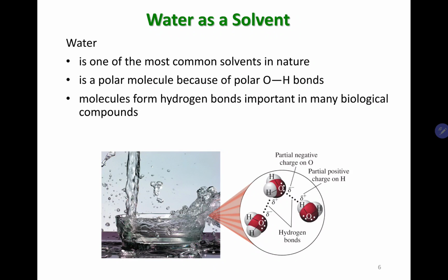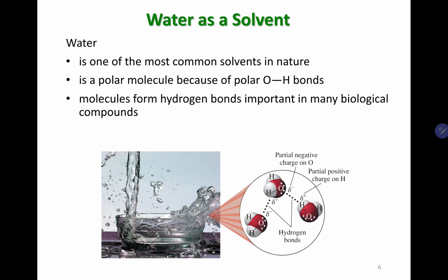It is not only that water is very common in nature. It also has certain physical properties that make water a really good solvent. So let's take a look at these physical properties. The most important physical property is that water is a polar molecule. It is actually an extremely polar molecule, one of the most polar molecules that you could find.